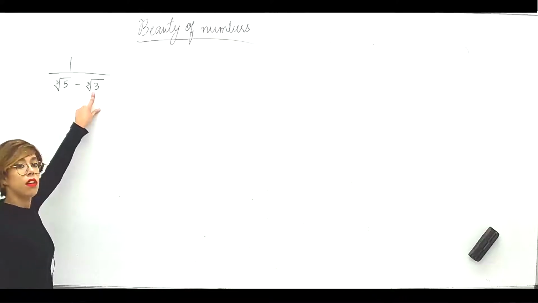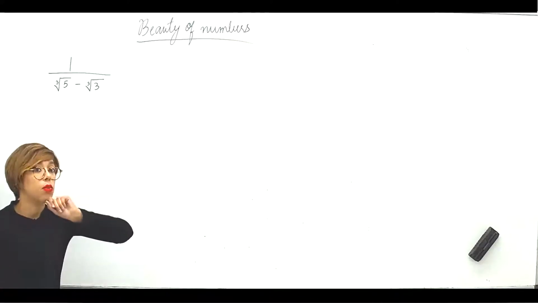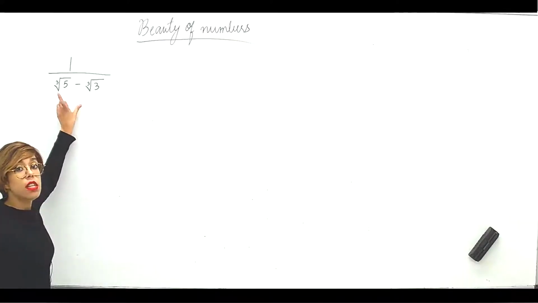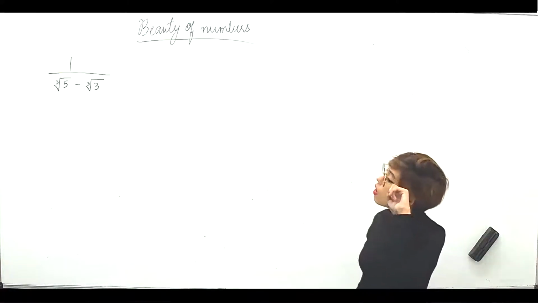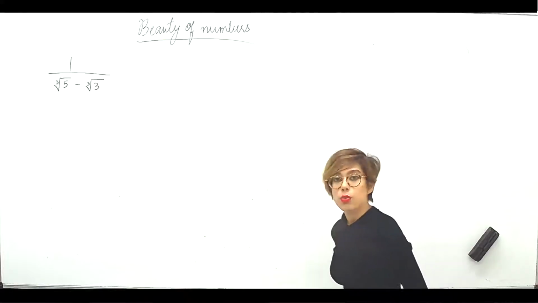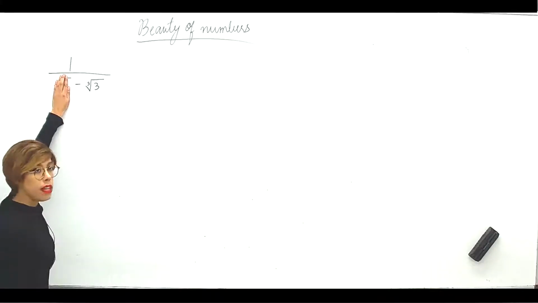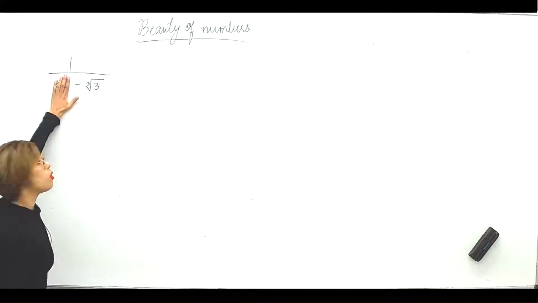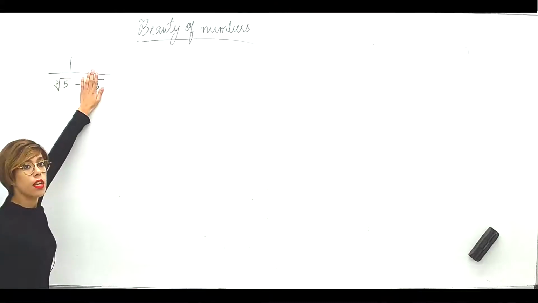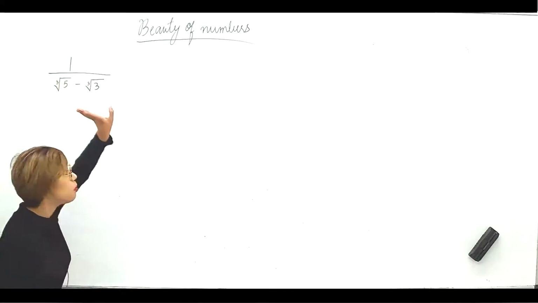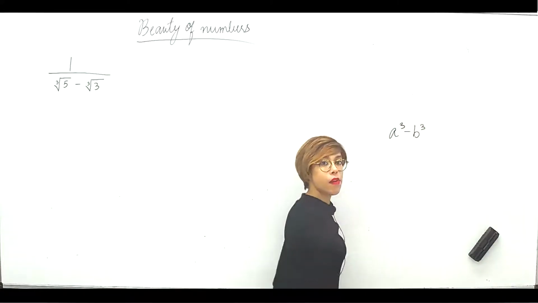यहाँ पे cube root है. Now you'll say ma'am a minus b into a plus b, right? A square minus b square बन जाएगा. यहाँ पे cube root है. Cube root हटाने के लिए I need cube, not square. Right? Okay. Cube हटाने के लिए I need cube. So I want basically that I should get cube of this, right? अगर मैं इस cube root 5 का cube करोगे तो 5 हो जाएगा, and I want cube of this, means इसका cube हो जाए, इसका cube हो जाए, so I want a cube minus b cube to form, right? A cube minus b cube, right?